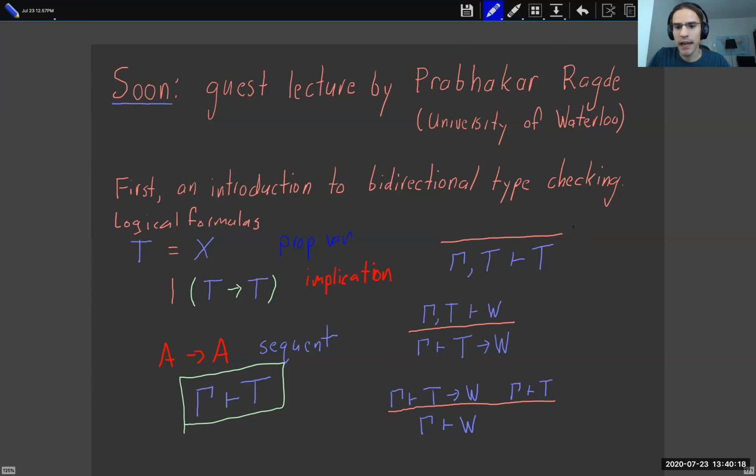If your context has T as an assumption, then you're able to prove T. If in a context that has T as an assumption, you can prove W, then taking T out of the context, you can form an implication. This is precisely the statement of hypothetical reasoning. To prove T implies W, you work in a context in which you've assumed T and you prove W. And this rule is called implication introduction.